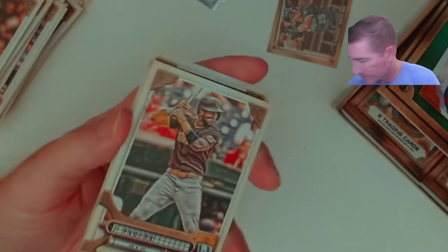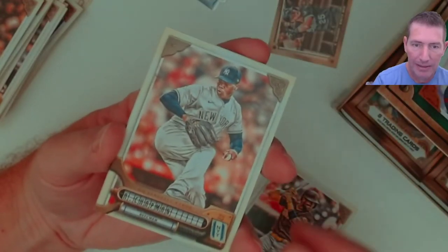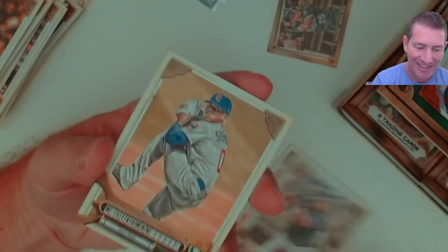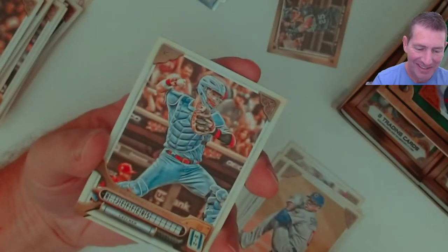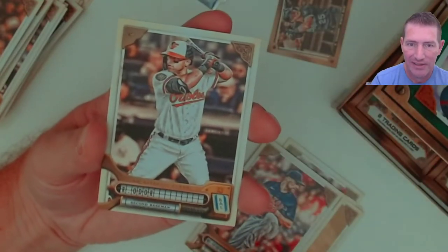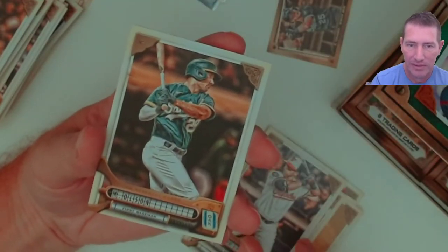Matt Olson there on the back, huh? Maniac Matt. That's not Matt Chapman. Adelis Chapman, right? Stroman. Sheffers. Eovaldi. Odor. Maniac Matt, there he is on the backside.